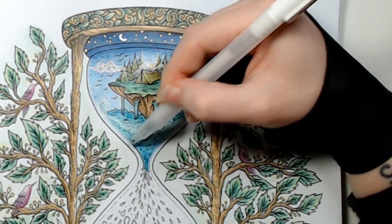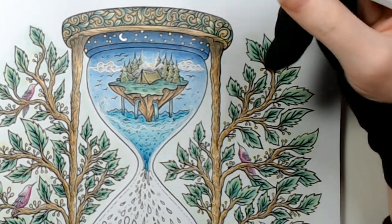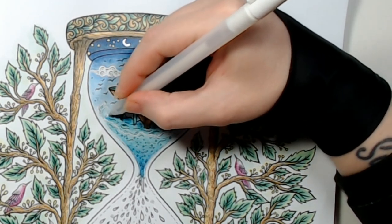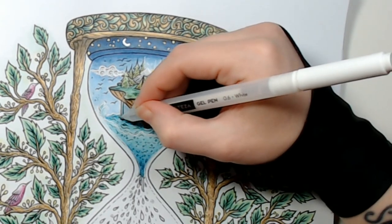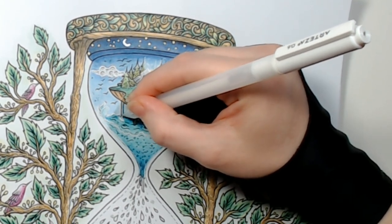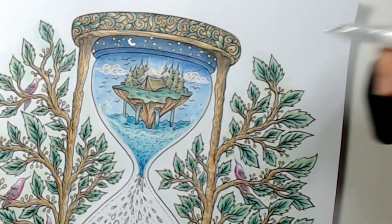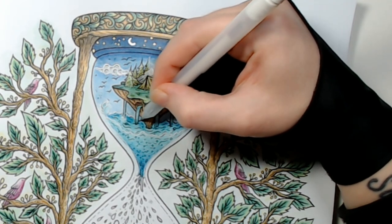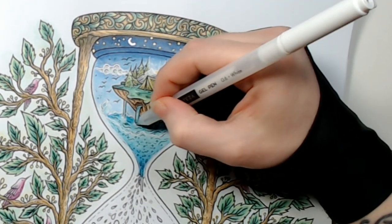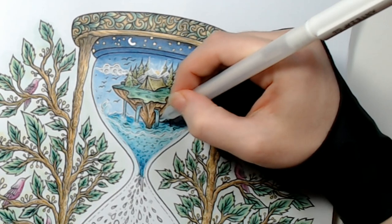Look at this side. I'm going to clean mine off a little. Get this bit here. Let's see, just get that like so. It's a waterfall, so that would be foamy. I'm not very good at this whole white gel penning. I don't know a whole lot of tricks with it. Like so, I guess.